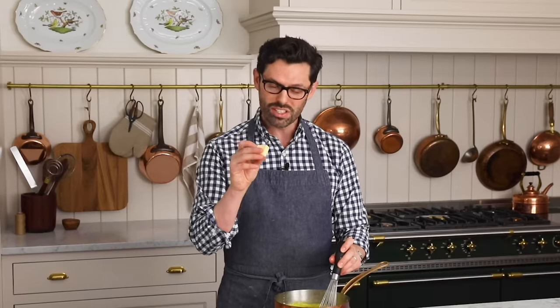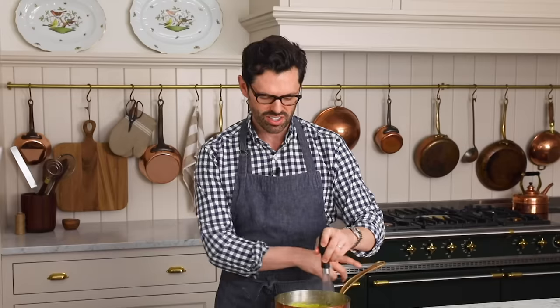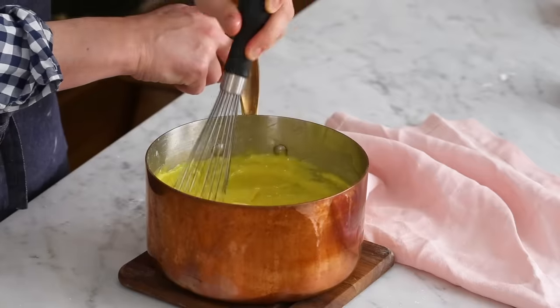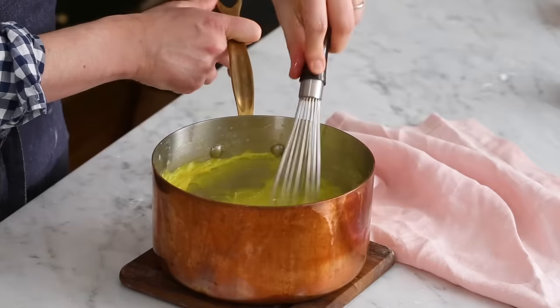Okay, this is just off the heat and you're gonna add in 1 tablespoon of cold butter and just stir, stir, stir, stir, stir. This will help smooth things out. It's also cooling it down just a bit. And as soon as that butter is incorporated, we'll be transferring this to a glass bowl, or any bowl really, to cool down. Because we need to chill this. And then it's onto the choux.